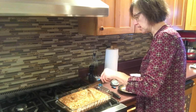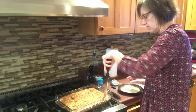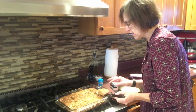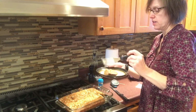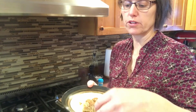So I'm just gonna cut a little piece out of the corner here. Just cut across the whole row there. Get about a dozen pieces out of this. A dozen nice sized pieces like that. Oh, and it's nice and hot right now. Break off a little corner there to try.